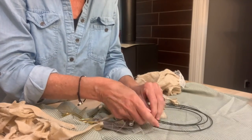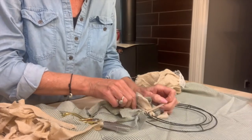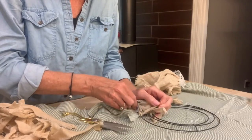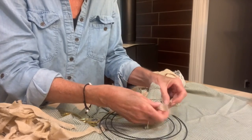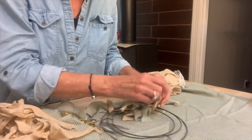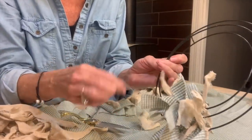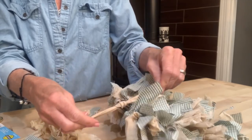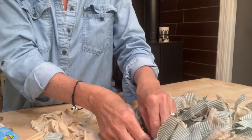And it's a relaxing project to do. So you just tie them on. Now, some people like to go in a consistent pattern with their colors of their fabric. I just kind of randomly tie mine on. I don't really go with a pattern. So you go all the way around your wreath form. I like to tie my strips kind of long, and then if I need to, I can trim them afterwards.